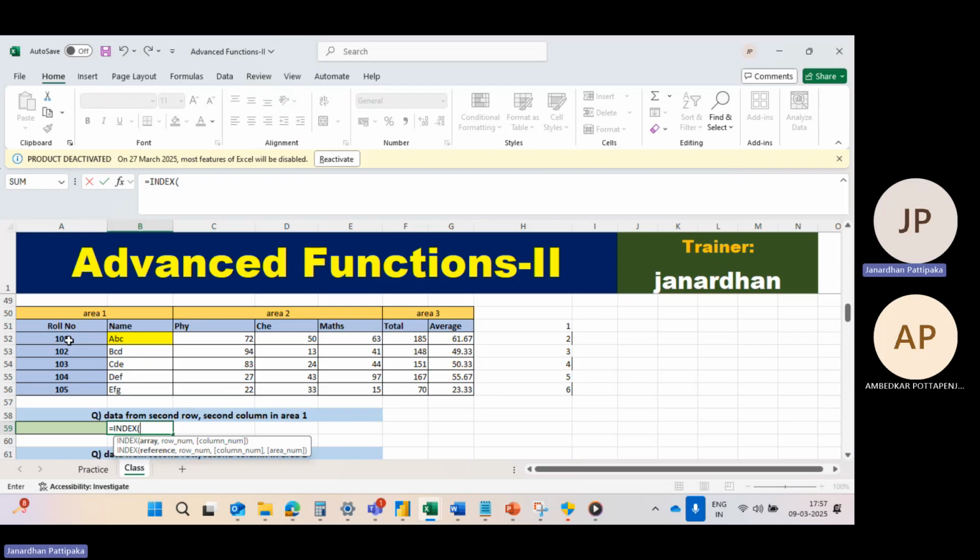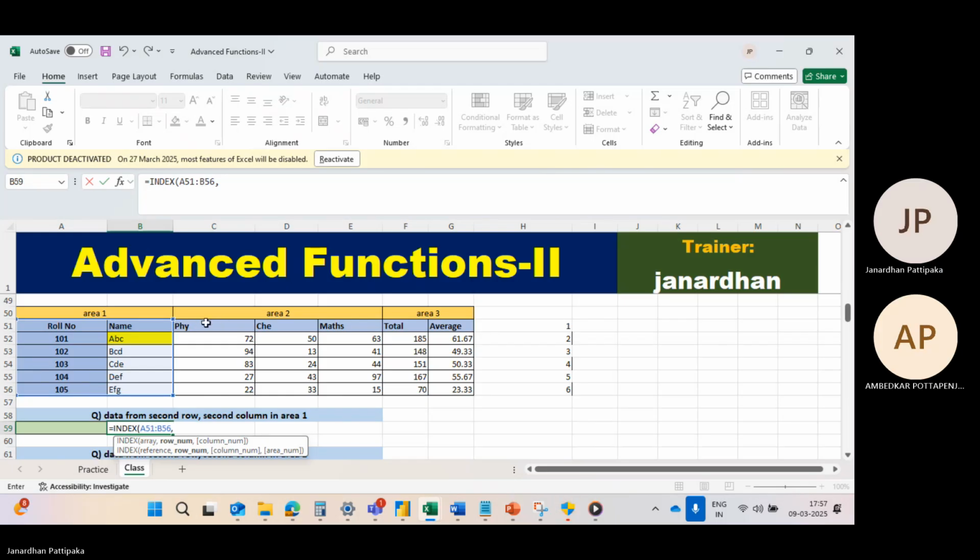So it is asking to copy the area number. So I will try to copy from A53 to B58. This is area 1. So I will try to take area. Okay. And I will give the comma. Right.